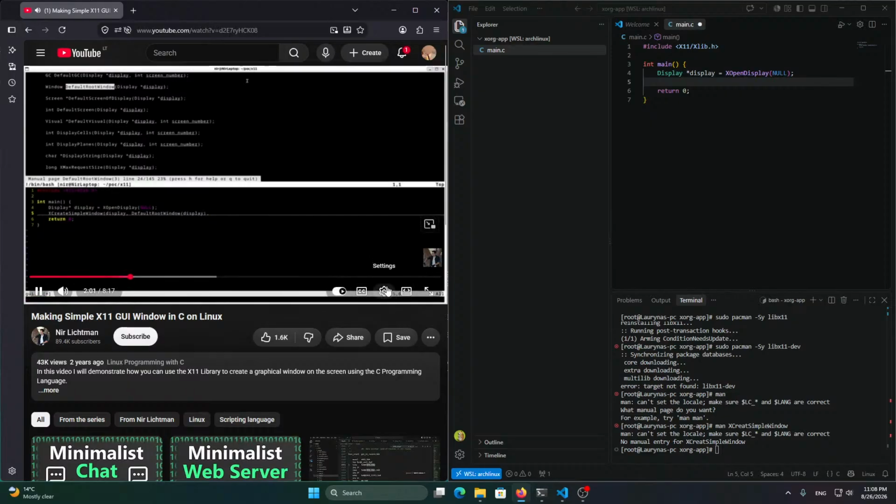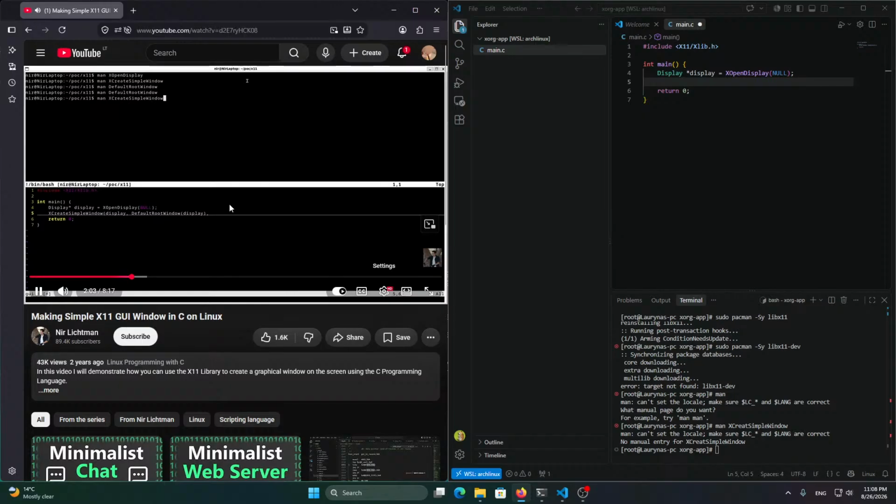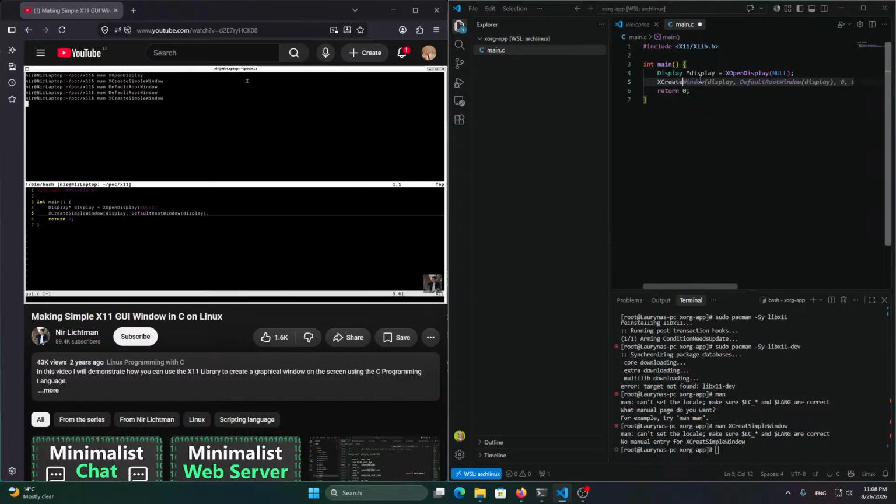Okay. Now let's go back to XCreateSimpleWindow. Okay, we can see it clearly. Display, DefaultRootWindow, display.